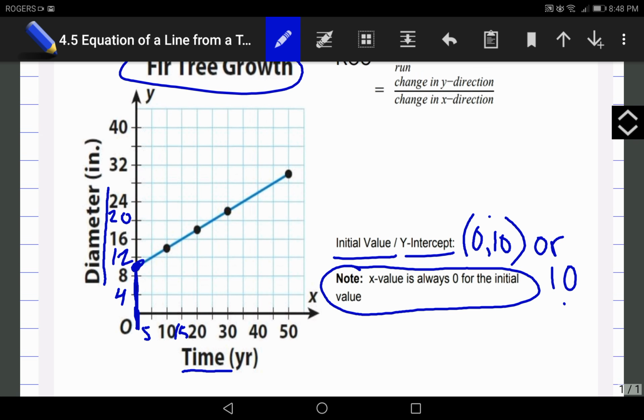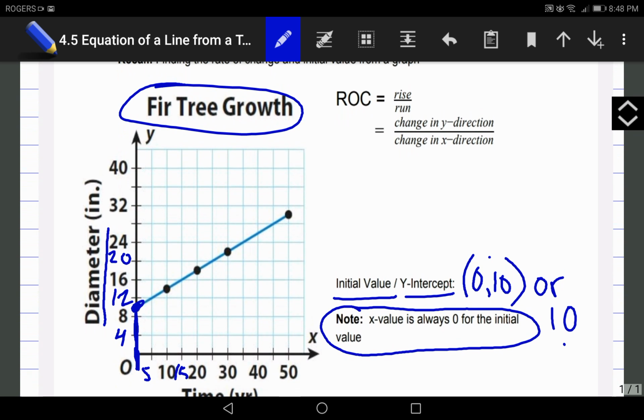Okay, and let's move on to finding the rate of change. So pick any 2 points. Last time I picked this point and this point, so I'll choose different points this time around. I'll still choose this top point just because it gives me a lot of space to work with. And instead of this middle point, I'll choose this point down here. So that's step 1, picking 2 points. Then drawing your right angle triangle is step 2. So we're going to find the rise. We're going to find the run.